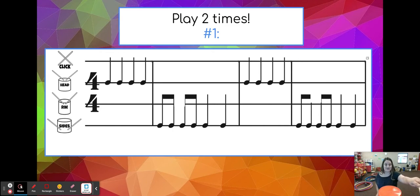So that was the first time we played it, but remember it says we're playing this twice. So let's go to the second time. You can always see right up there on top of the rhythms, it tells you which number we're on. So we just played the first one already. Now we're on number two. You can see there in red font.